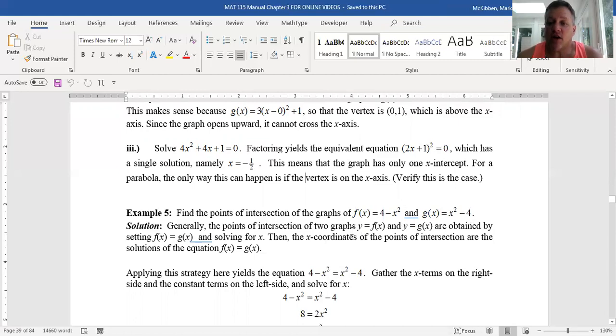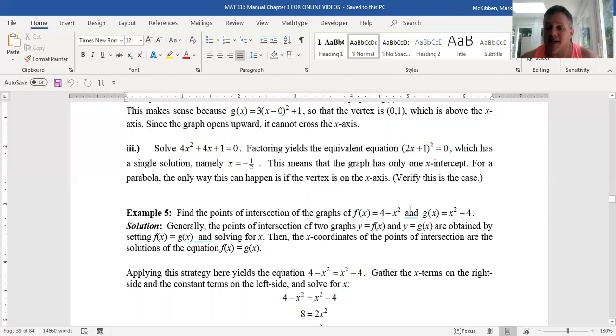All right, so to find the intersection of two graphs, the points of intersection have to be on both graphs. And what that means is you have to solve, technically, a system of equations. That's the only way you're going to get a point on two graphs simultaneously. So if you think about it, these are both equal to y. Remember, in their generic form, the f of x is the y value here, the g of x is the y value there. And if you think of them as both equal to y, the easiest method to solve that system would just be substitution. Because you have them both solved for y, just plug one in for y in the other equation. And so that's what we're doing.